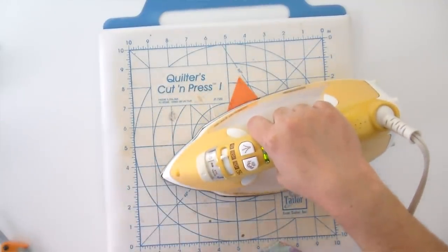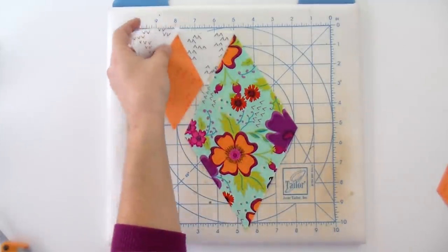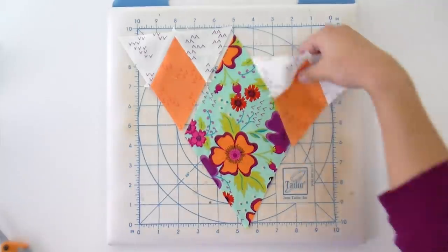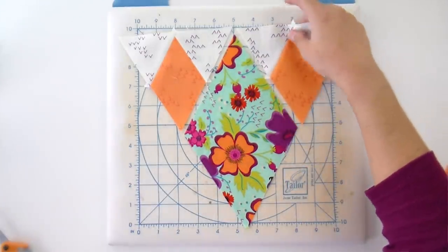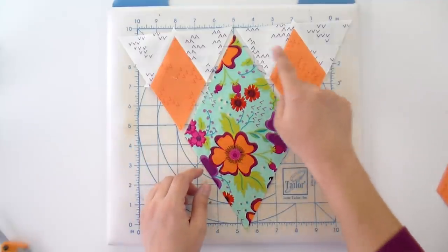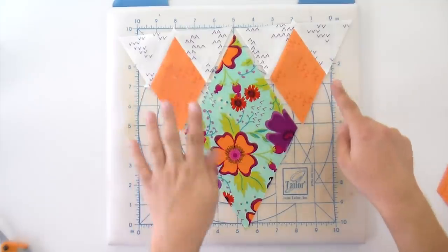So now we're gonna do the same thing we just did, just our pieces are getting bigger. So now I've got my large diamond here and I'm going to lay on the sides of it the smaller, they're now triangles, equilateral triangles that we just pieced. So you can see it's the exact same process. Here we had a diamond and two triangles. Here we have a diamond, and in this case, it's pieced triangles. So same deal, just bigger.